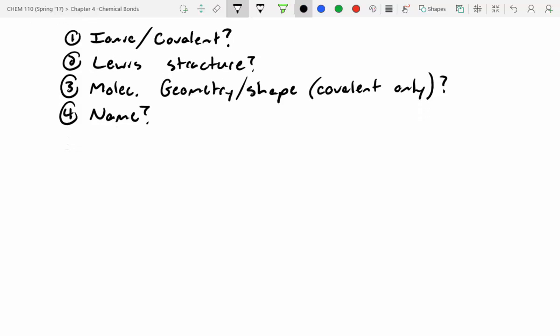Okay, so the first one, we'll do MgCl2. You guys think this is ionic or covalent, and why? Ionic. Why is it ionic? Because it's on the far left-hand side for the magnesium? Yeah, I'd agree. That's a definite ionic compound. We've got a group 2A metal, and we've got a non-metal. So this has got to be ionic.